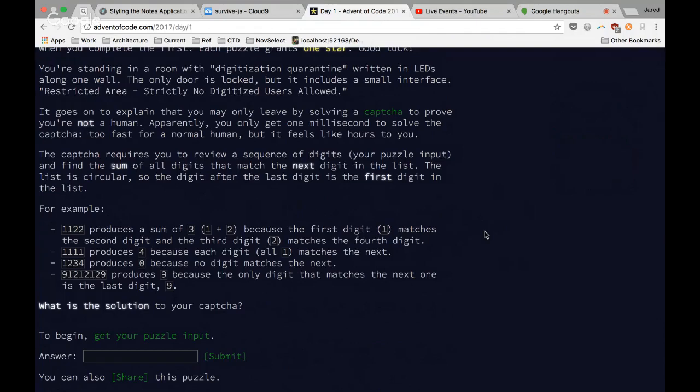Okay, now we're on 2. 2 doesn't match 1, so that's not part of our sum. 2, yep, 2 matches 2. So that's part of our sum. And then what it was saying was the first digit, the digit before it is the last one as well, right? So if you want to wrap around here, 1, 2, no, 2 and 1, that's not the same, so it won't have that. So this one's just 3.